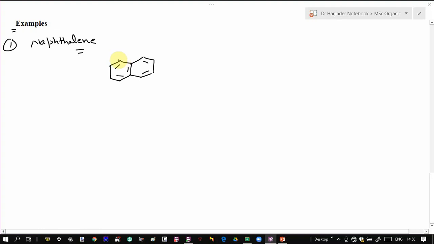So there's one unhybridized p orbital containing one electron each, and they overlap to form a complete delocalized pi electron cloud. Now you can see the number of pi electrons are 2, 4, 6, 8 and 10. So this is a system of 10 pi electrons. So it satisfies the 4n plus 2 pi electron rule for n equals 2. For n equals 1, it is the benzene ring. So it satisfies Huckel's rule.